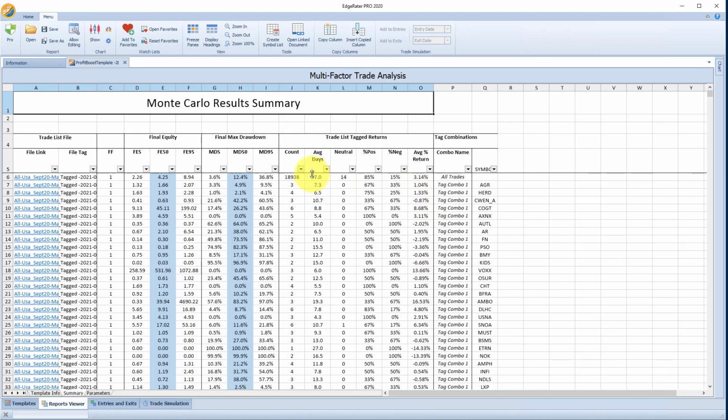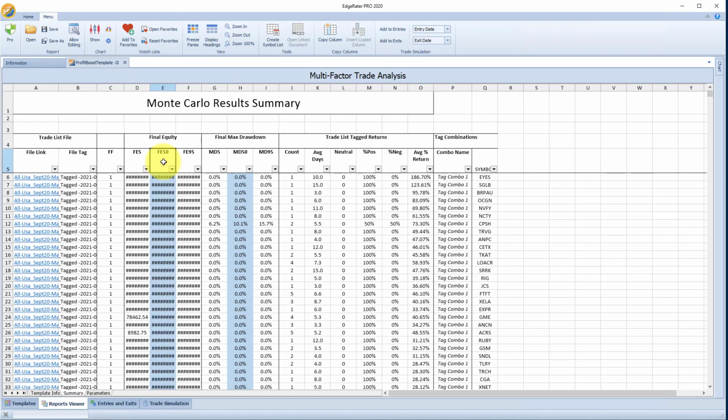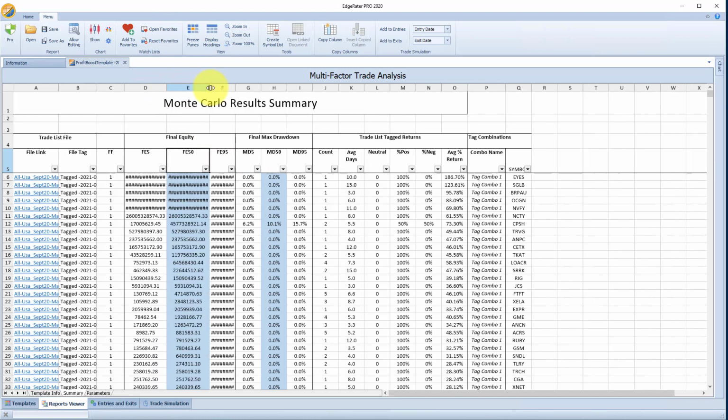Okay, and here is the result of running that Monte-Carlo analysis. And what I like to do is sort by the FE50, that's the final equity at the 50th percentile level, and you can see pound signs here just because the numbers are too large to fit into the cell. I'd have to expand it up. But I'm really not interested in the stocks that only had one trade in that 6-month period, because it doesn't really give a good statistical number.